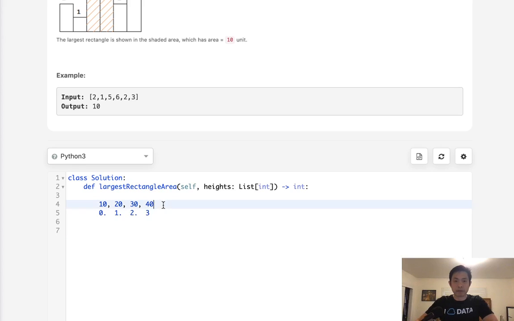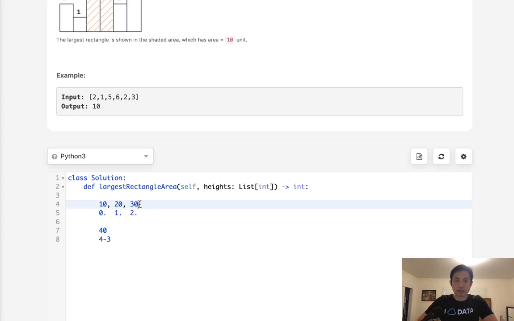We'll say, all right, pop off 40 and take our index number of 3, and the width of this would be what, 4. So just take 4 minus the index number, which is going to be 3. So this is going to be the width, and this will be the minimum height, right? So this would be 40.